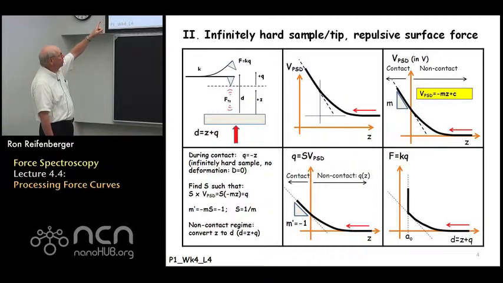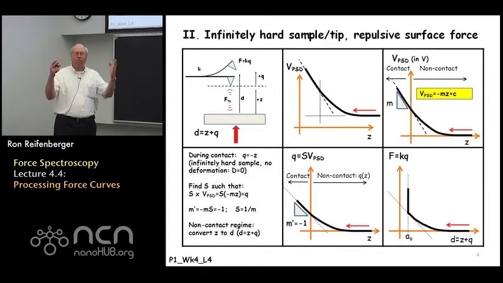Z is systematically decreased. It's going to vary in a way that I indicate in the middle panel at the top of this slide. Ultimately, when your tip comes into contact with your sample, you're going to start to see a linear increase in the output from the position-sensitive detector with respect to Z, and I try to indicate that by the dashed line, right? So eventually, the output voltage of the position-sensitive detector will follow a linear dependence on Z.